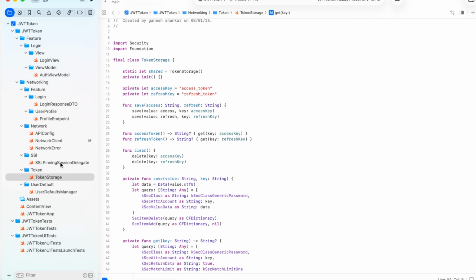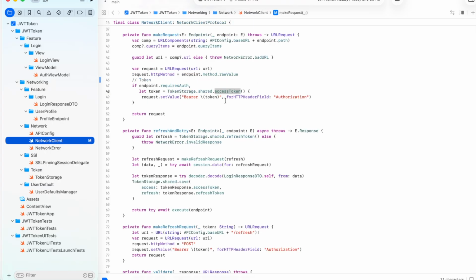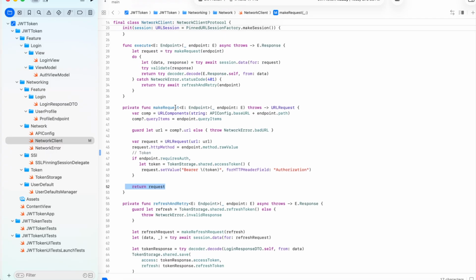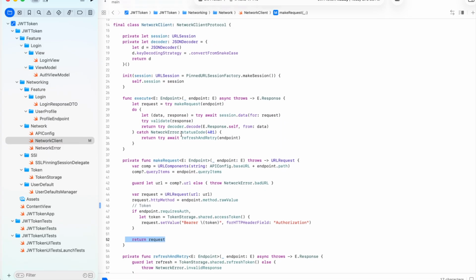So here you can see we have our access token, and then we are authorizing it, and then we are returning this request. Soon this request got returned. Now again we are coming back to this line. Now we will have our data and response.